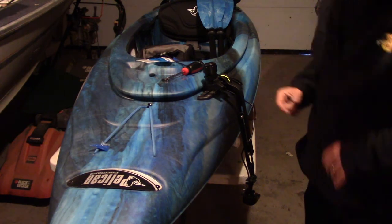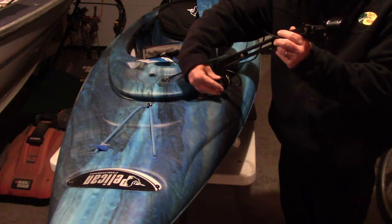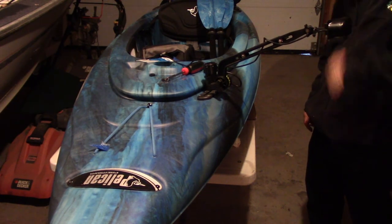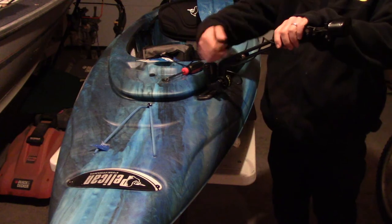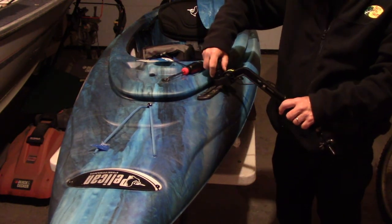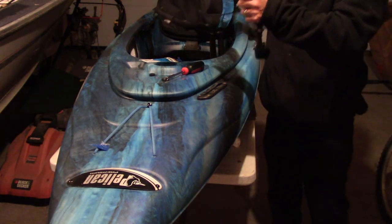It was awesome. But say you're coming to land, you need to beach the kayak. It's a real easy undo, and it's multi-position, right? Because of the way it bites and locks in with those spacer wheels. I'm tempted to even maybe use this as a method for my GoPro too, for video and whatnot. But when you're done, you can put it upright, you can put it down with the boat, and when you're done, undo the post, pull it out, you have a fish finder unit, and it's gone. So it's one grab for setup, one grab to go.